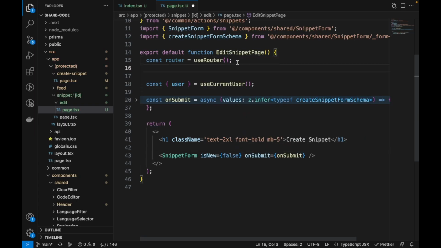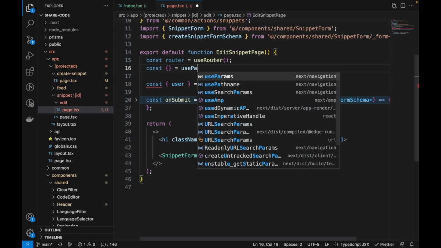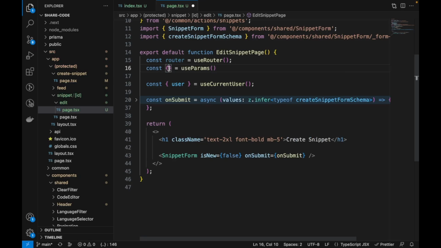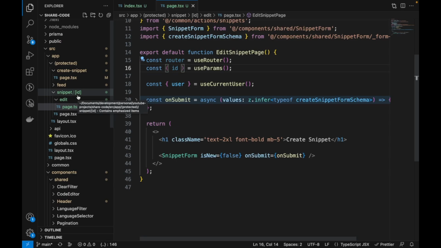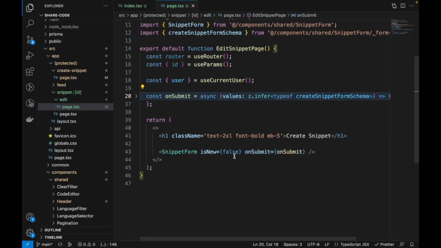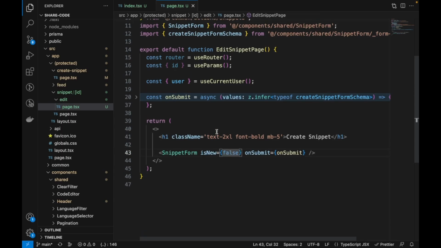We need to take the route value of the id, which is from the route, and we will use it from the useParams hook, and this param will give us id because we have it named as id over here. Okay, so that is it. I think this is okay. Then I'll also need to pass that. What I'm actually thinking is I could get that value here and pass that value here. Let's do that. I don't want to complicate things.